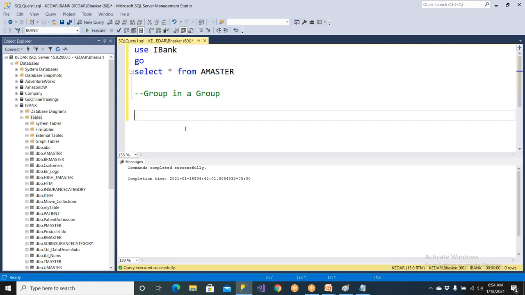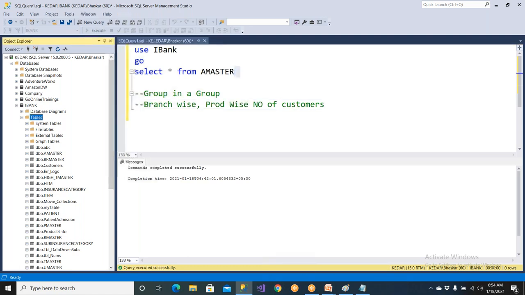I wanted to know one example. I wanted to know branch wise, comma, product wise, number of customers. Now, how is the execution going to happen?